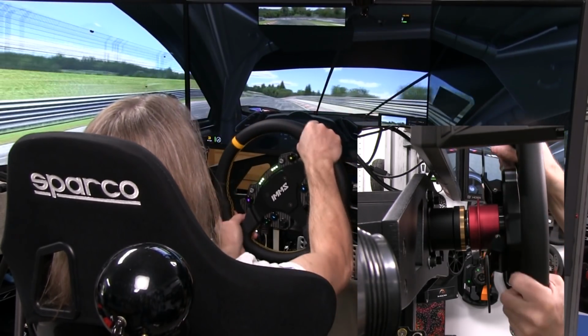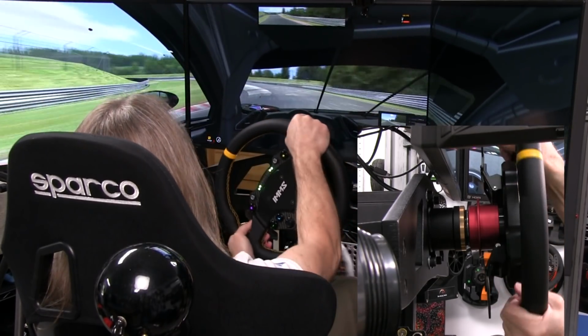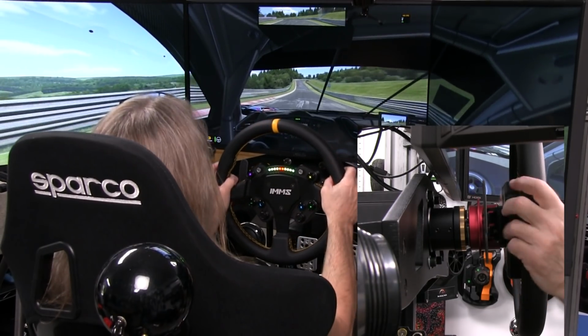Two 7-ways is like my minimum wish list on any steering wheel these days, because it gives you 14 moves in just 2 positions, which is very handy when we're driving in games. So yeah, overall, not much to complain about.